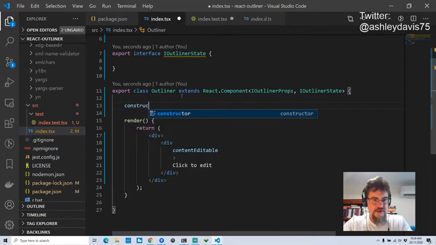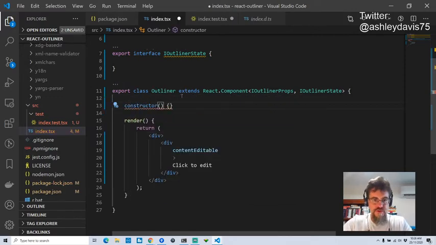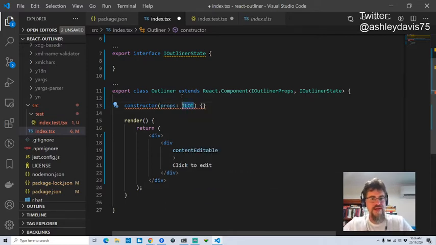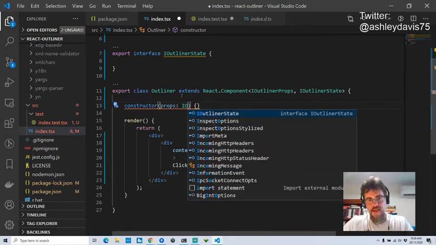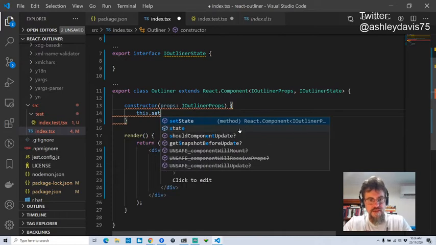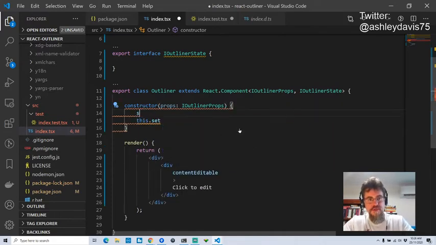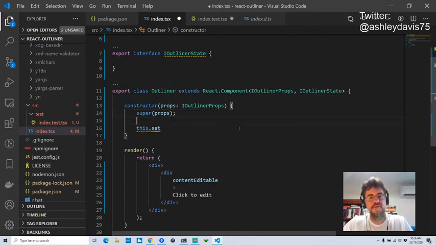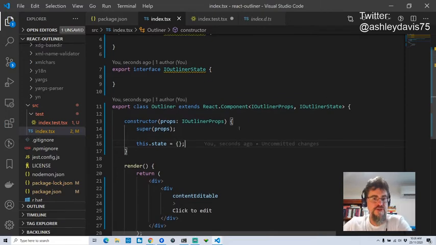Now I'll make a constructor and I'll pass through the props, the initial props. The props for a React component are really just the inputs to the component. And then we can set the state, the initial state. So I need to pass that to the superclass constructor. The initial state is just going to be empty at the moment. We are going to need to put some interesting stuff in there soon.